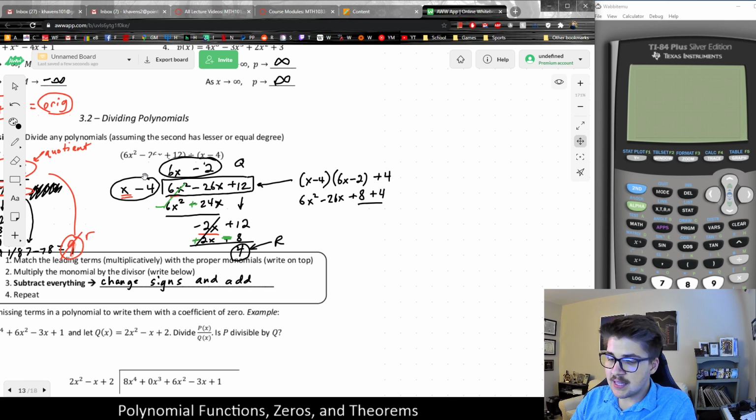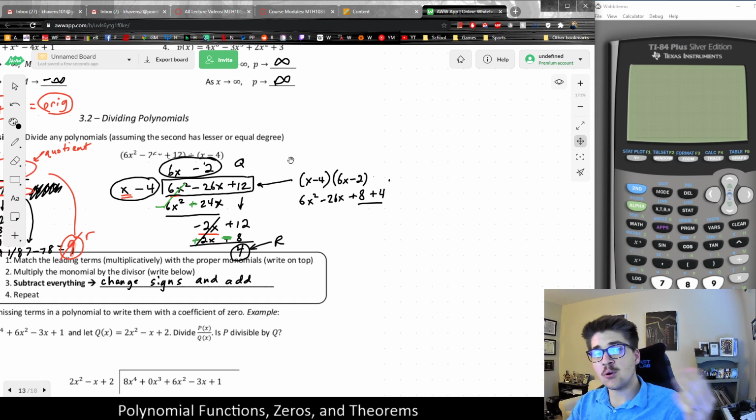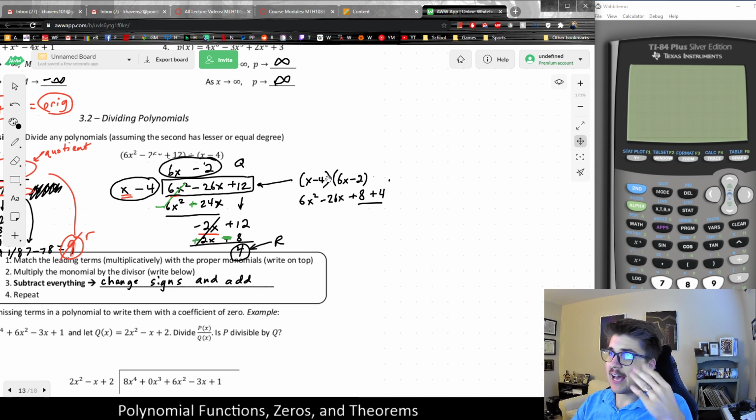And only in the case when it is 0, so let's just pretend it were 0, that would be gone. What it would imply is that those two polynomials multiply exactly back together. And the reason that's important is because it has to do with how the polynomial factors. We're going to talk a lot about factoring when we talk about zeros, because factoring is a super important strategy when it comes to dealing with polynomials and understanding them on a very deep level.